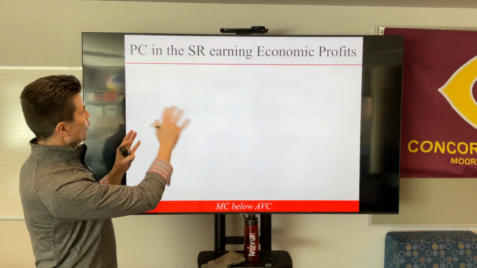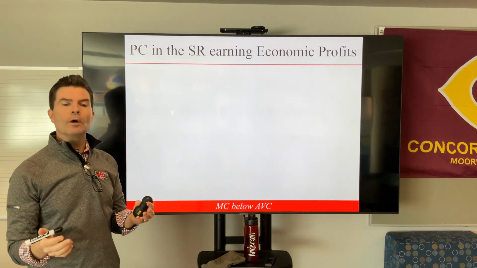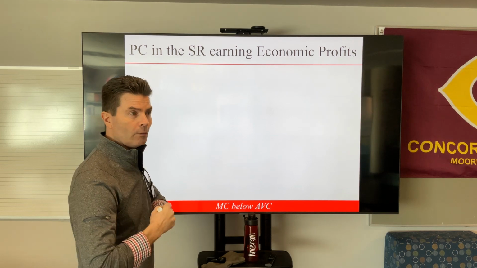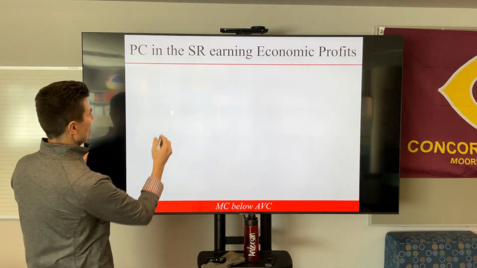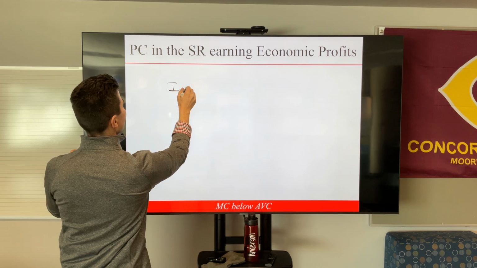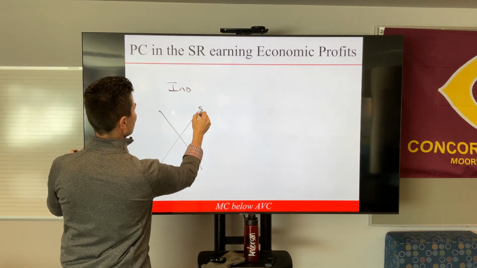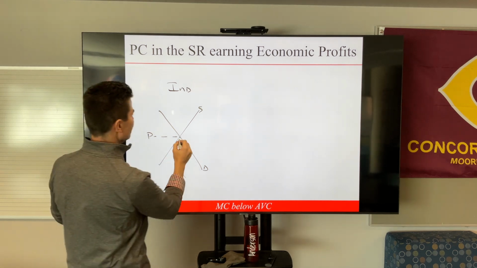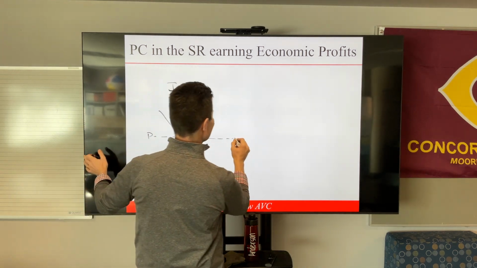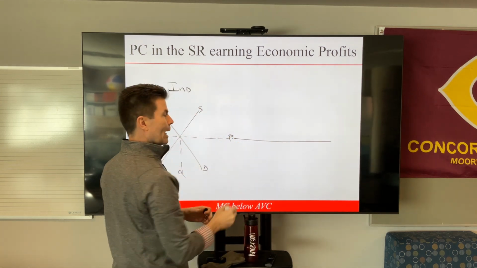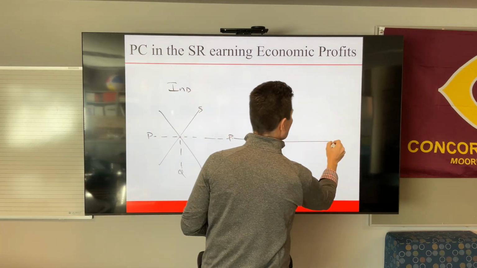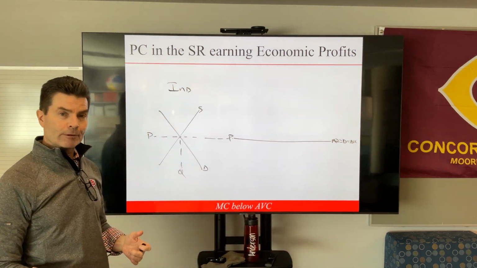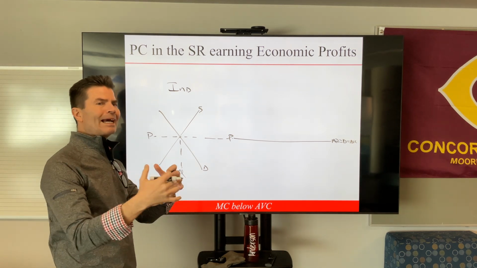All right, so if we look at perfect competition earning short run economic profits, how we graph that again, if you recall, whenever you graph perfect competition, you should always graph the industry first. And so we're going to add in our supply and demand curve. Here's our industry price, here's our industry quantity. And since the firms are price takers, we're going to add in a perfectly elastic price line. Remember over here, the price is the same thing as demand, the same thing as MR, the same thing as average revenue, right?